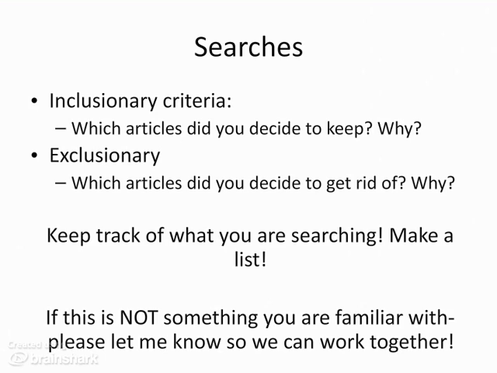If you're getting rid of articles because they don't fit into the grade levels that you're interested in learning more about, then you write that down. You're excluding those articles because they don't fit into the focus of your topic in terms of grade level. Perhaps you want to look at perspectives of students. So your inclusionary criteria becomes qualitative studies, and your exclusionary criteria becomes anything quantitative or anything that is single subject. So it is okay to include or exclude any research based on any criteria you decide, but you do have to keep track of that.